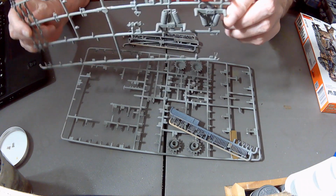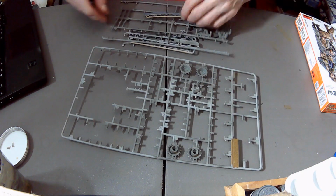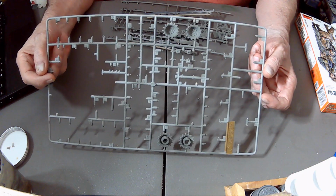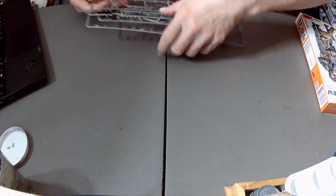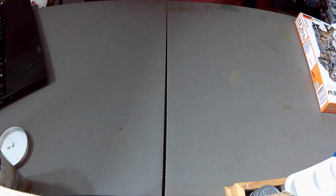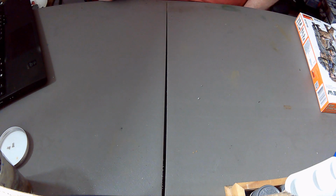Lots of extra parts here. Some nice suspension pieces, sprockets, and other stuff as well. So you know, lots of parts in the kit. But well worth whatever the price I paid was. To be honest with you, I think it's about $30 Canadian, including tax. I think it was 26 plus tax, but I'm not sure. Anyways, it was not expensive and an absolutely great value.